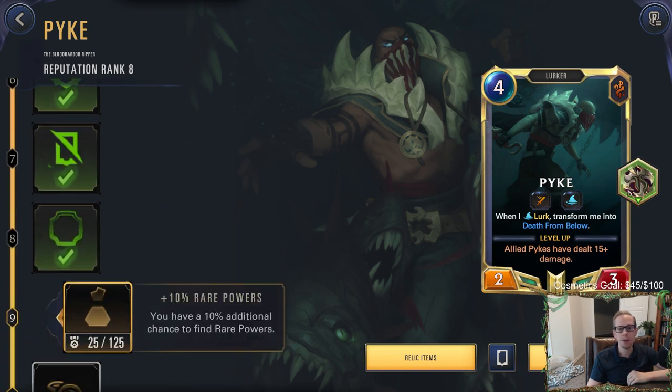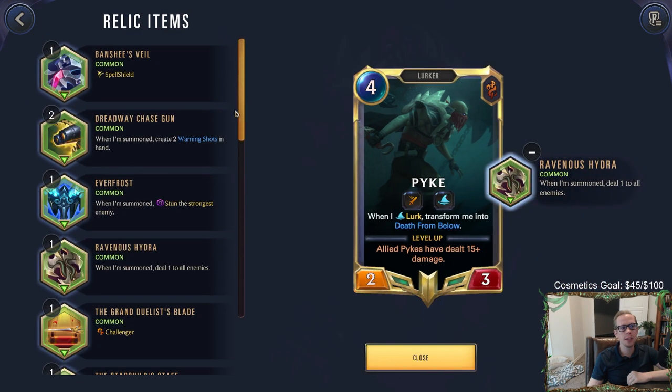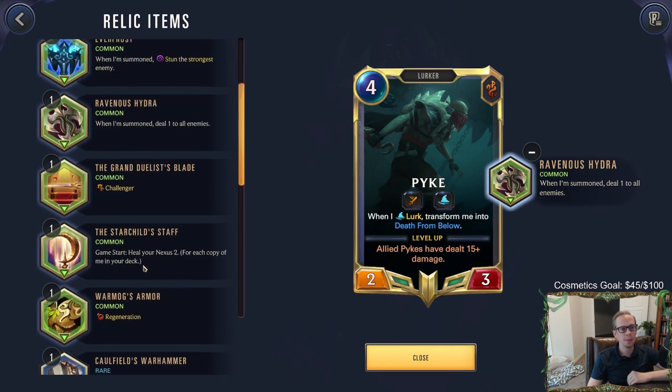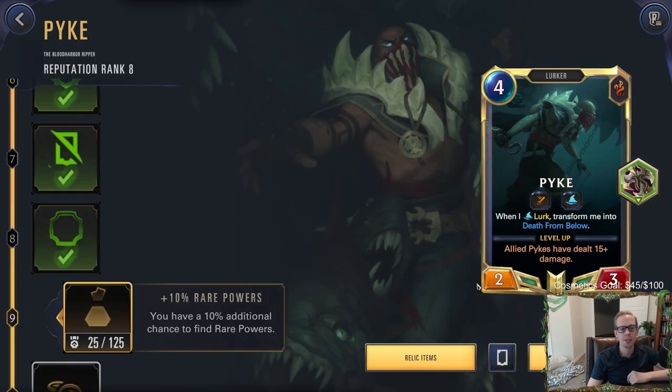We still have a common relic slot, and for it we're thinking of using the Ravenous Hydra. That's what we used the last time on our quick run. The Ravenous Hydra was really good, because it says when I'm summoned, deal one to all enemies. That does count as Pyke dealing that damage, which helps your Pyke level up. So I really liked that, and we're going to go ahead and keep it.